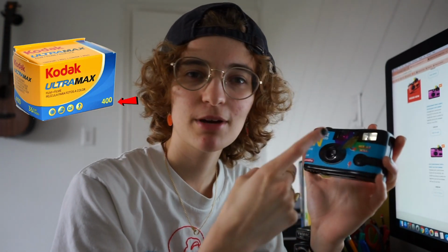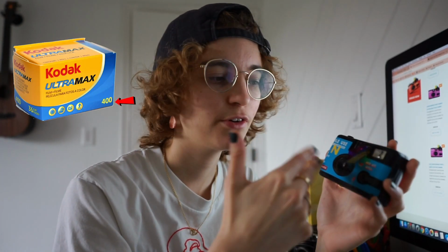Now, since these cameras come preloaded with 400 ISO film, I think I would recommend also reloading it with a 400 ISO film. I'm sure you could get it to work with other ISOs, but I've never tried it with different ones, so I personally would recommend doing 400. But if you guys have tried different ISOs and it's worked, let me know in the comments.